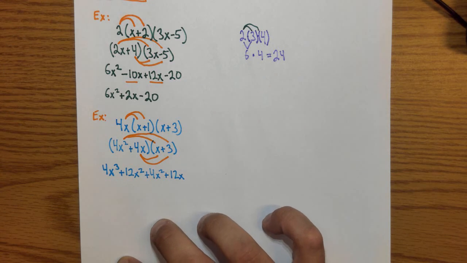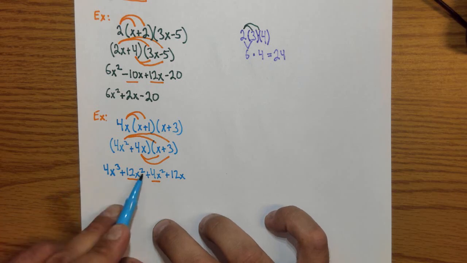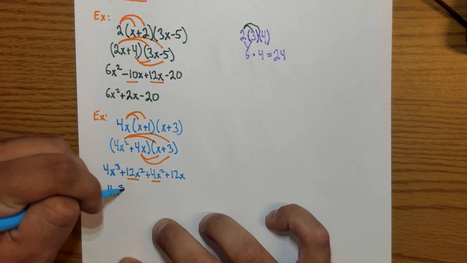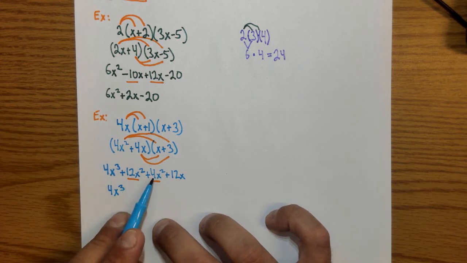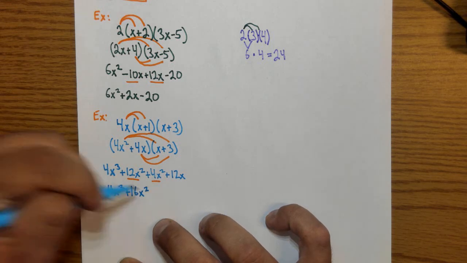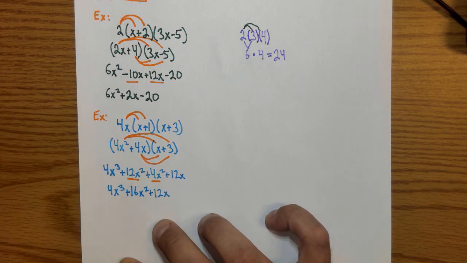And again, you might notice the pattern here. Mathematics is all about patterns. The middle two terms are going to be the same. And so we have x squareds there. We can combine those. And remember, x squareds are different than x cubes. We can't combine those through addition. Okay? So we're going to rewrite 4x cubed. Then if we have 12 of something, and then 4 more of those somethings, we have 16 of those somethings. In this case, those somethings are x squareds. And then plus 12x. And there we go.